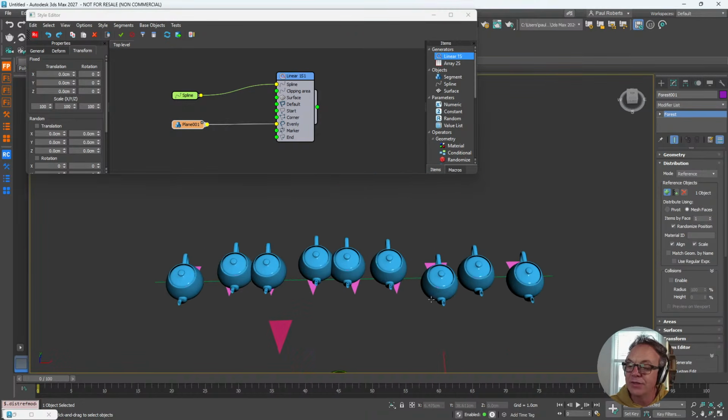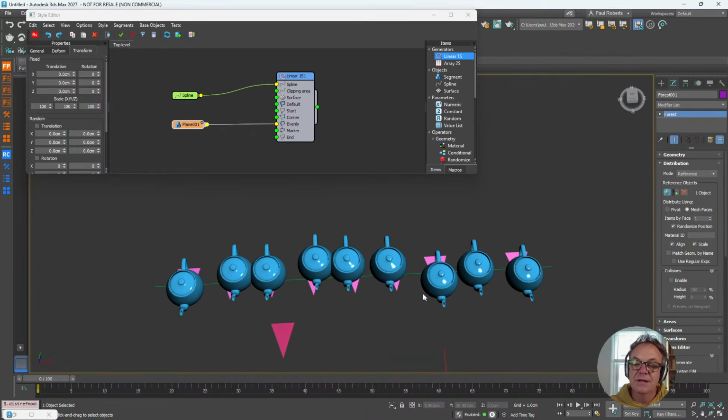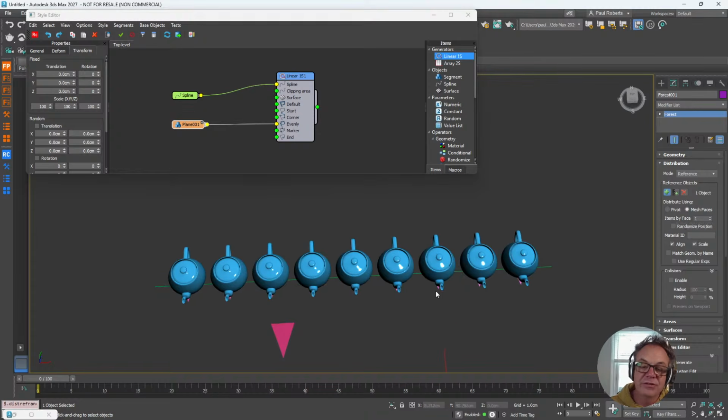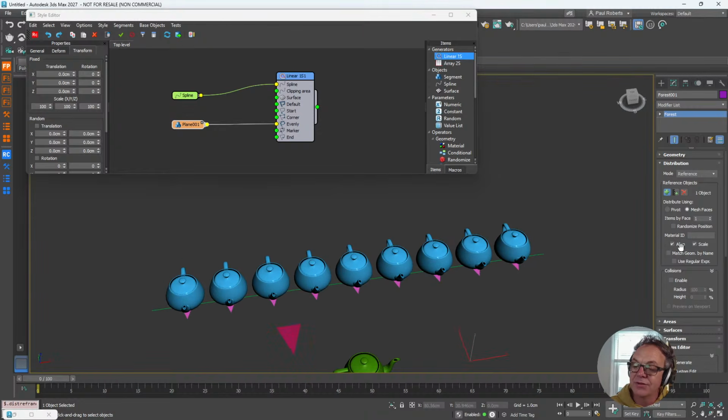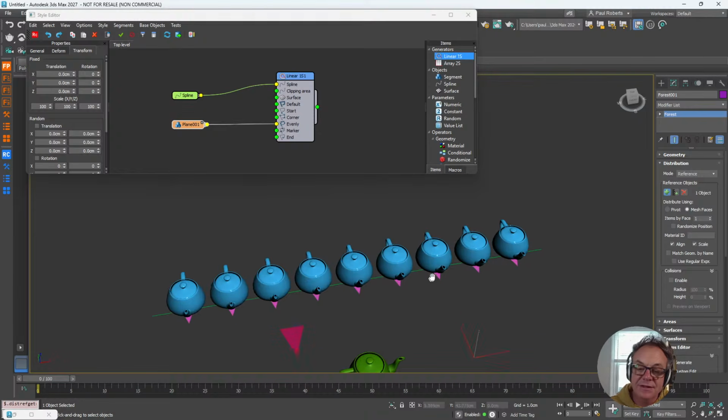Now you can see they're kind of higgledy-piggledy and irregular, and that's just a default setting. So that's this randomized position setting. If I turn that off, then you can see they all align to that triangle, exactly to that triangle. And you see align and scale are ticked on, so the scale won't affect it actually, but align will. So you just want to leave those on, and that's it. Those are connected now.